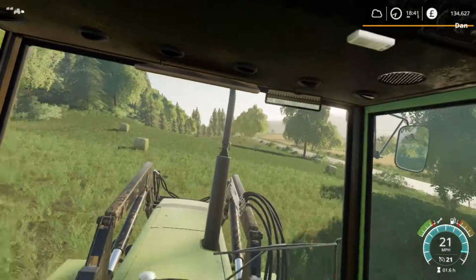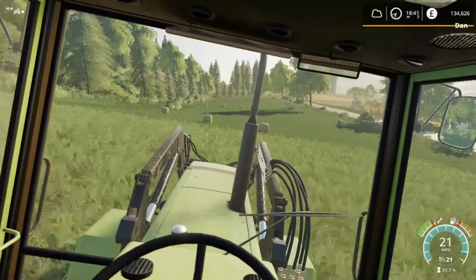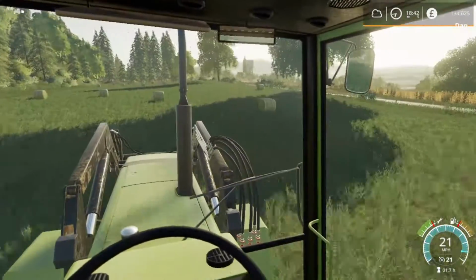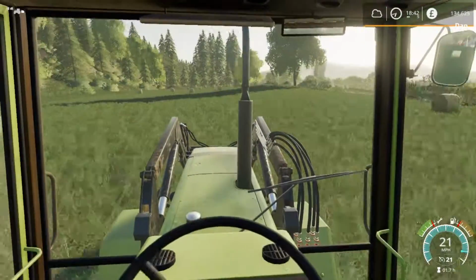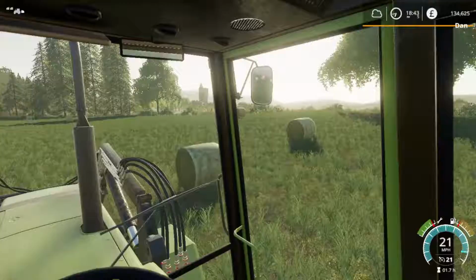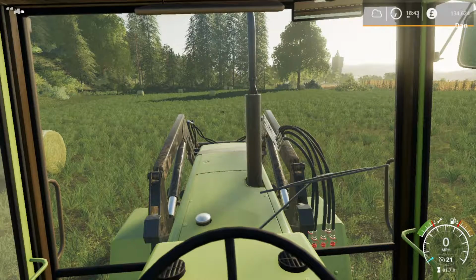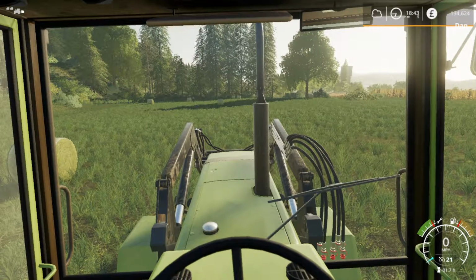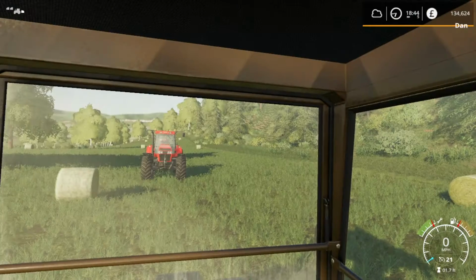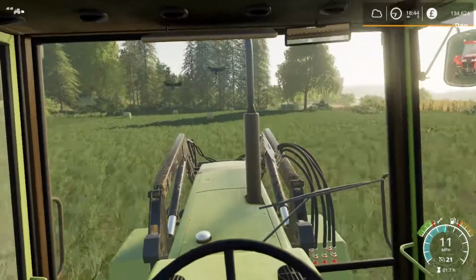I think we're going to place the Case down there somewhere. I think we'll start from that end and work our way up on this field, but this is going to be quite a big bale wall. Yeah, I think this is the best area because it's quite flat. Perfect area for doing a little bit of bale loading. So, I think we're just going to wait for Lauren quickly, and once that's done, I can hear her, but yeah. So, I think that's done. She's turned her engine off. Good. So, we are now able to start loading up some of these bales.